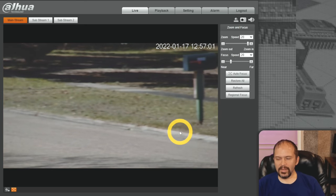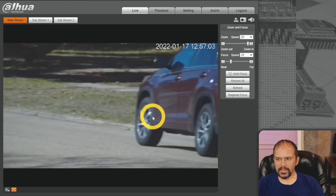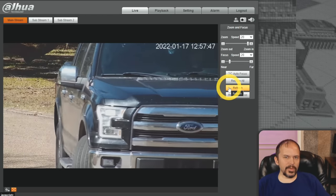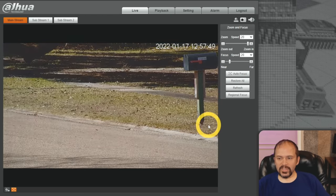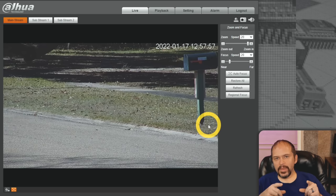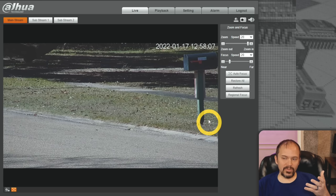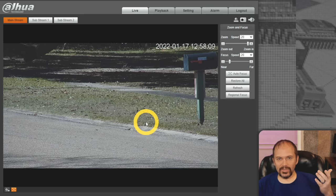You can see, let's let this vehicle pass. See, I'm not getting a good focus on that license plate. And then once you've got it pretty much focused, it's going to pretty much stay in. So you don't want to let it try to autofocus and mess with zooms and whatnot, because you want to keep your settings the same and totally lock it in, where it's not going to be trying to autofocus or do any type of zoom. Because once you do get it tweaked, of course you don't want that to change.